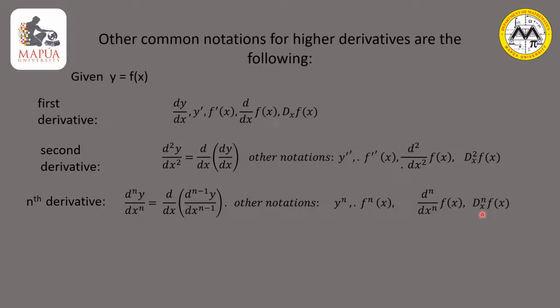We mentioned last time that we credit Leibniz for some symbols or notations that we use in differential calculus. So this symbol of dy/dx, d squared y dx squared, or in general d to the n y dx to the n, which denotes the nth derivative of y with respect to x, are all called Leibniz notations.